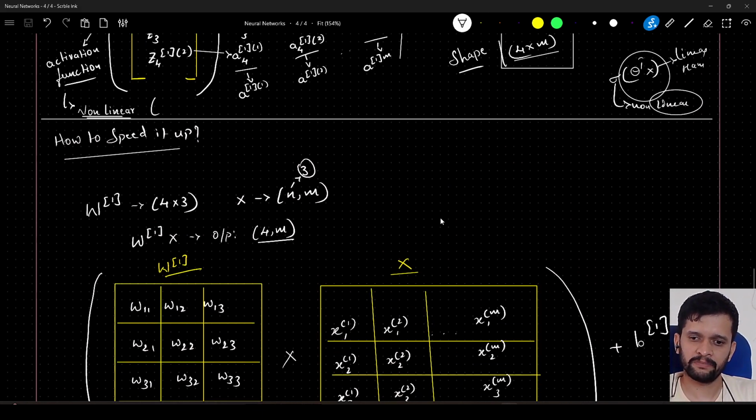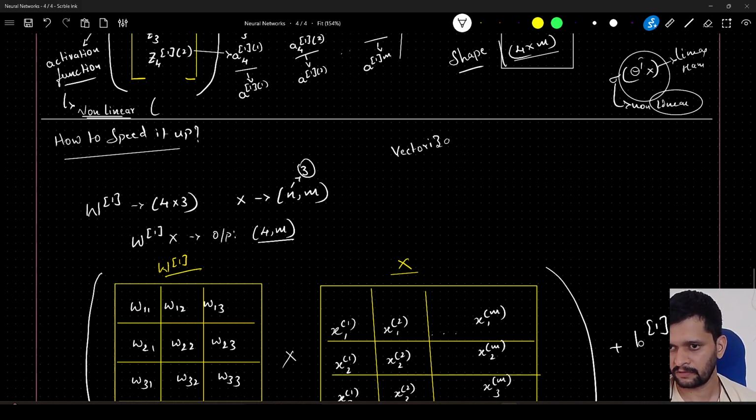We speed it up using a concept called vectorization. I explained this in an earlier video, how to avoid for loops. Instead of for loops, we can make use of matrix multiplication.